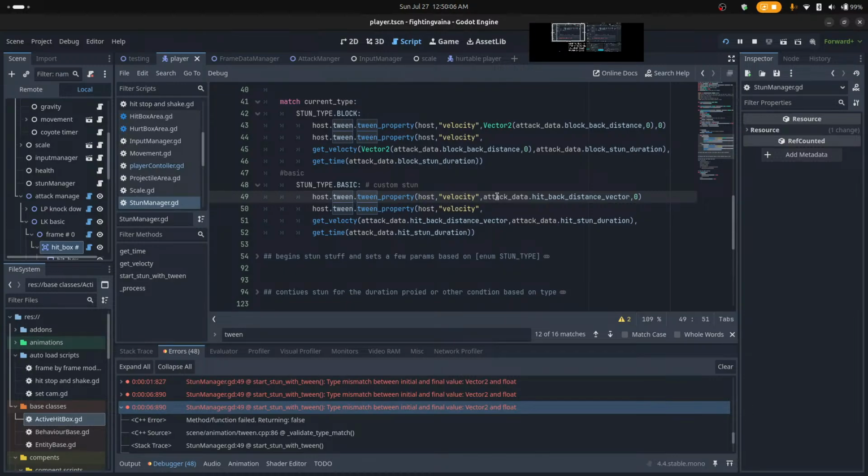It's being moved, the property, the value to set, and the time.